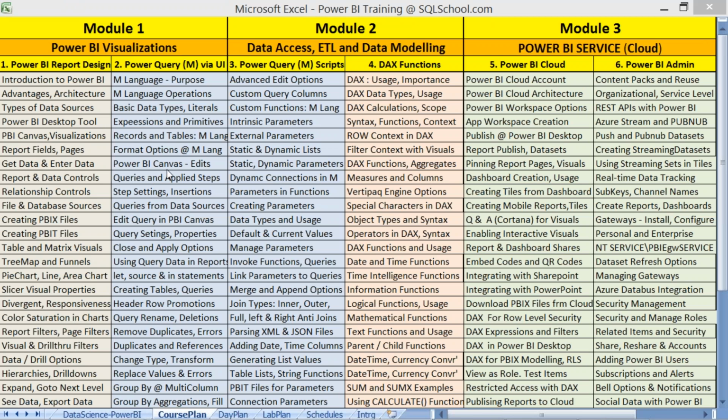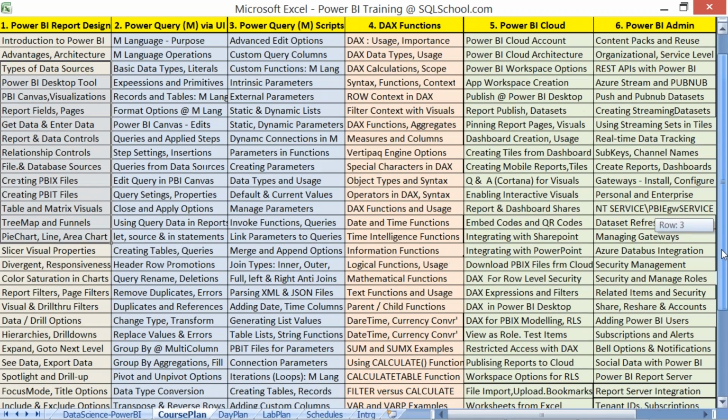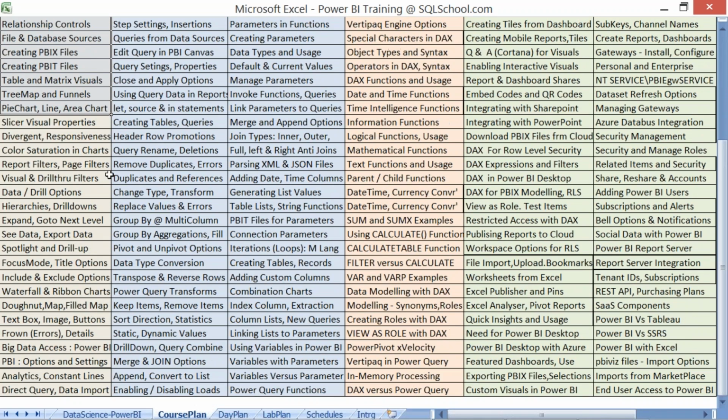We'll start from Power BI report design, right from the basics, from introduction to advantages to architecture, slowly, step by step, and keep going to understand how to make use of the tools, different properties like divergent, color saturation, data drill down, drill up, drill through, and other visual operations and properties, and we'll understand when to use which visuals.